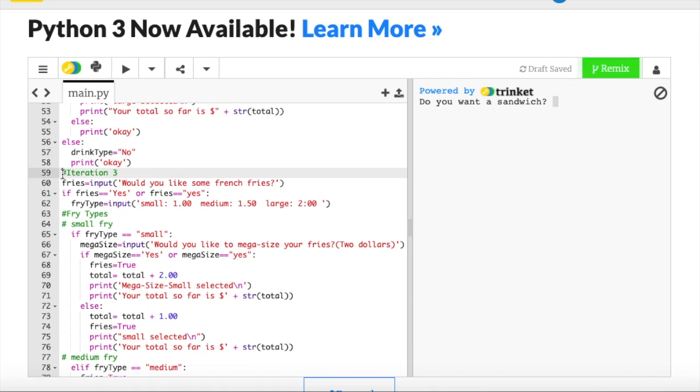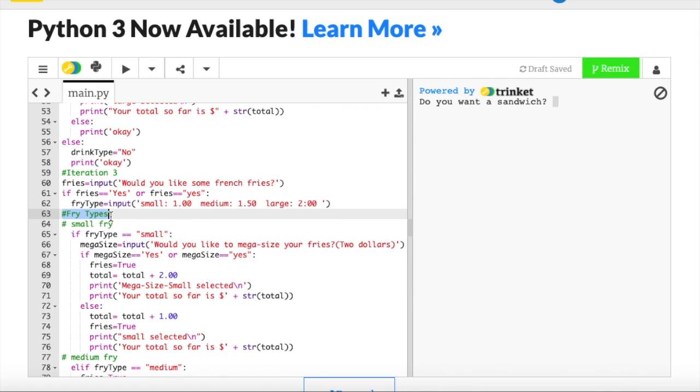And then iteration 3 right here, input would you like some fries, is assigned to this fries variable right here. And if fries is equal to capital yes or lowercase yes, then it activates this one. It's gonna ask which one.